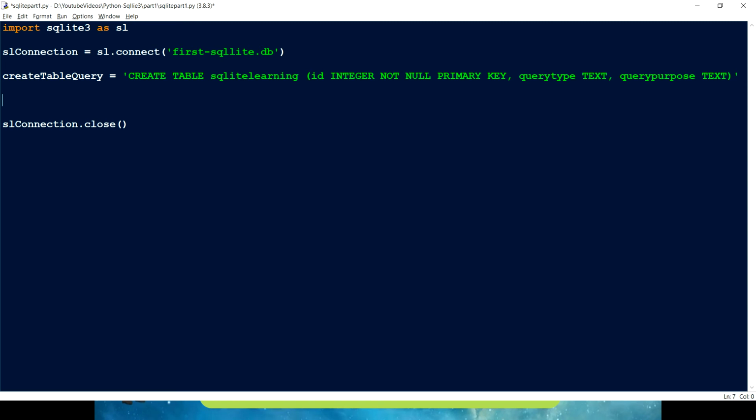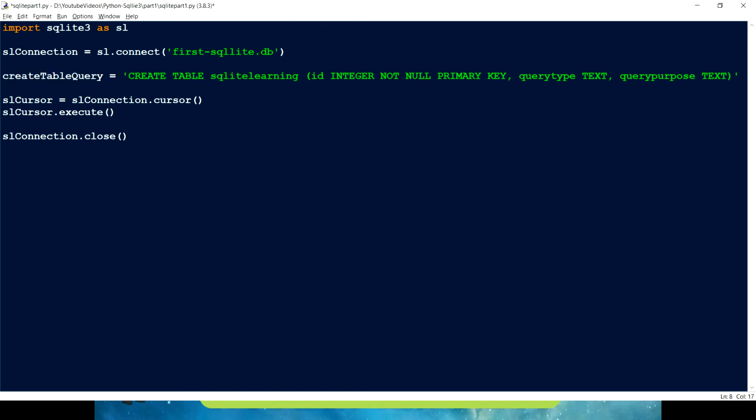To execute this query in the database world, we have to create a cursor in a programming language, right? So how can I create a cursor? I'm just going to use this SQL connection object. This has one method called cursor, and I'm going to save it in a cursor variable. Then once this cursor is defined, I can use the execute method, and I can pass this query.